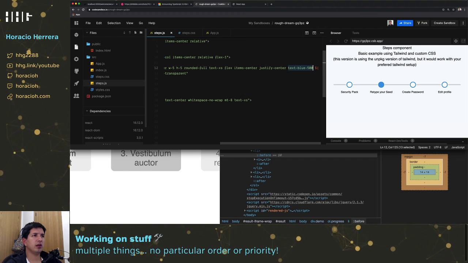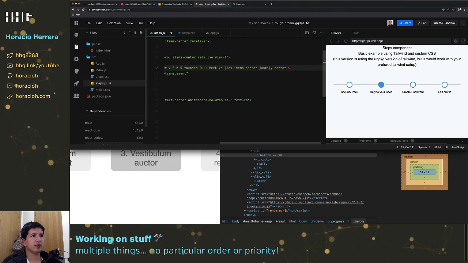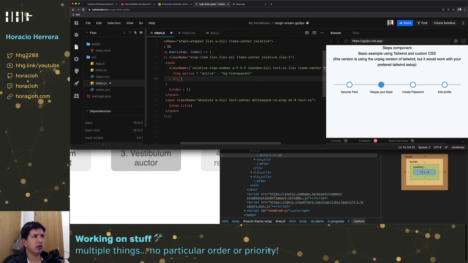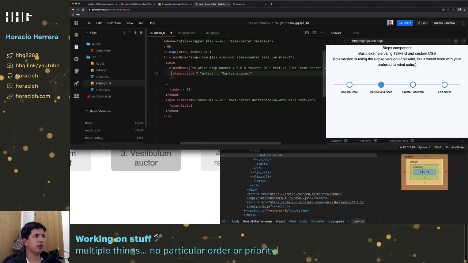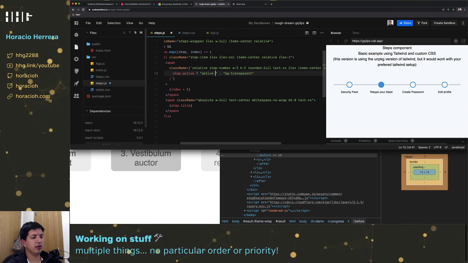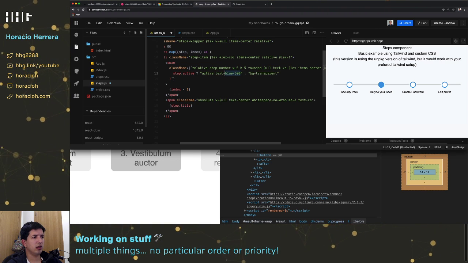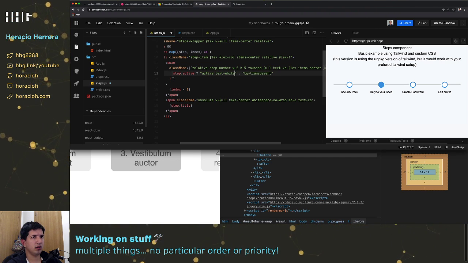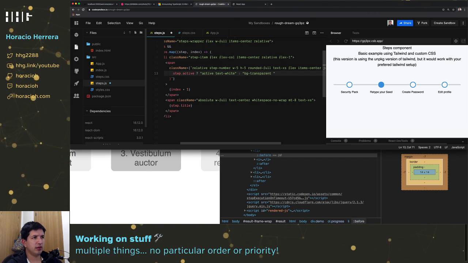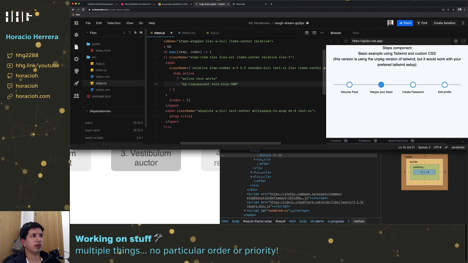I need to do another. I'm gonna do it here. Actually, no, I'm gonna use the same. If it's active, I want the color to be white. And if it's not, I'm gonna do a text blue.